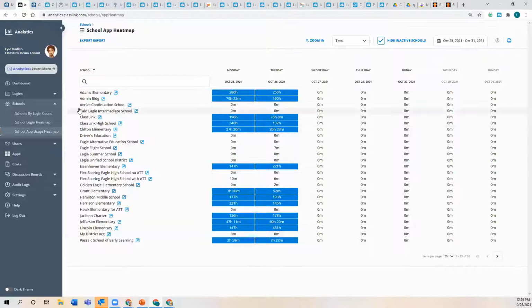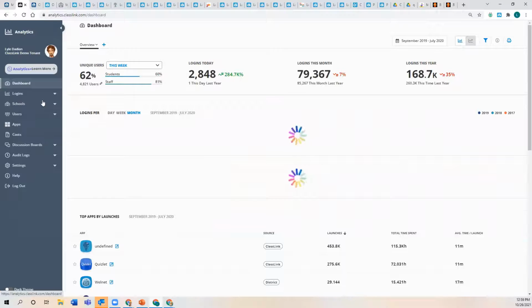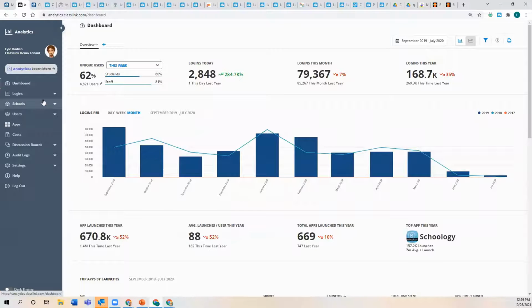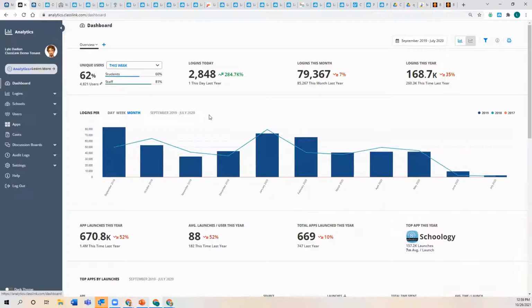There's a lot of districts that still need ClassLink, but they go through a maturity process in using all their apps. So when they look at your dashboards and see nobody's using this app, what kind of conversations do you have? Because maybe it's not wise to just dump an app that not very many people were using, because it takes so long to get all the teachers used to using all this stuff.